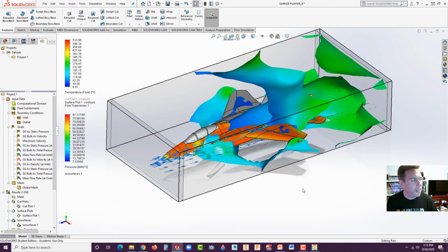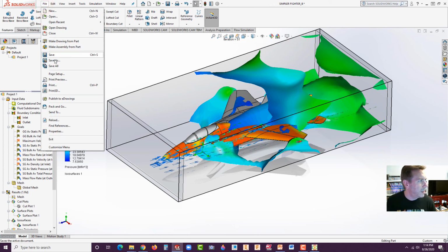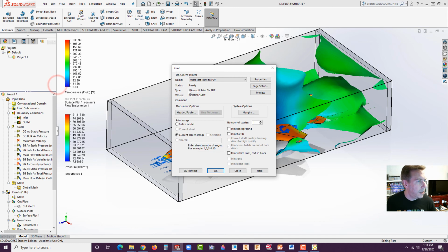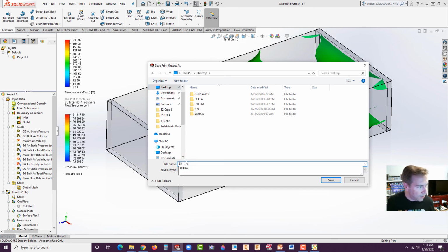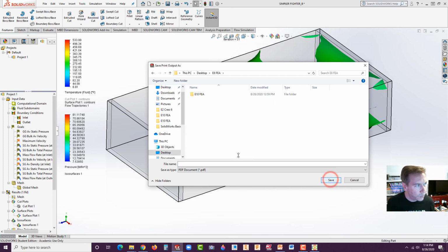So just make sure when you see this, do an alt print screen and drop it into a Word document. I don't think, let's do a file. If we do a print and save it to print to PDF, let's see if it prints this out as is. I'm going to drop this on my desktop. Now I'm going to call this E8 FEA. Oops.